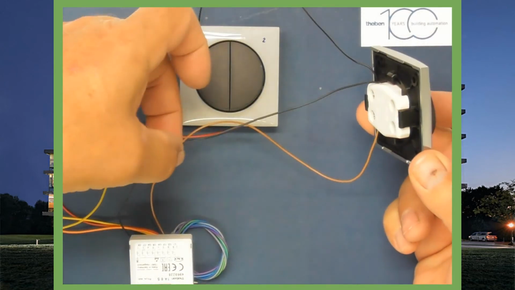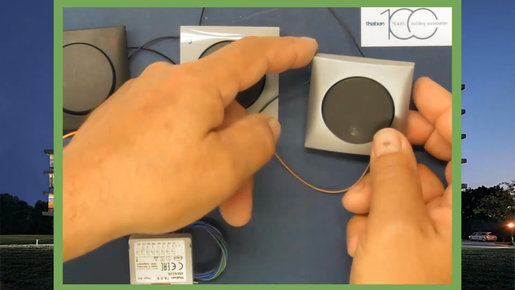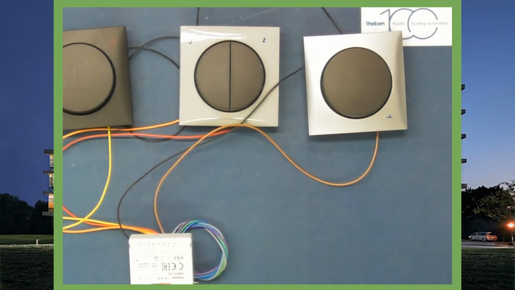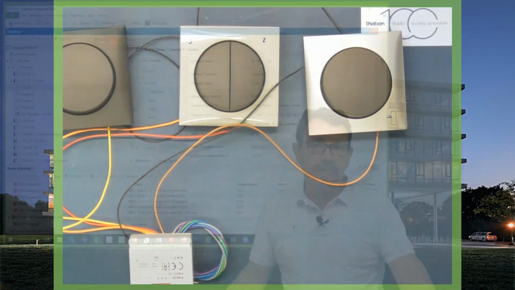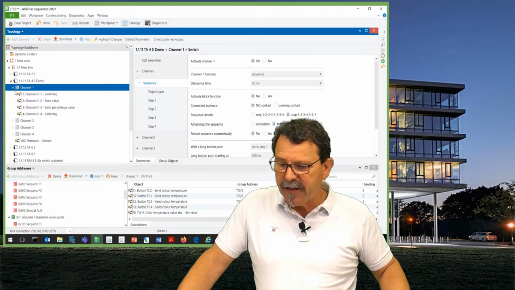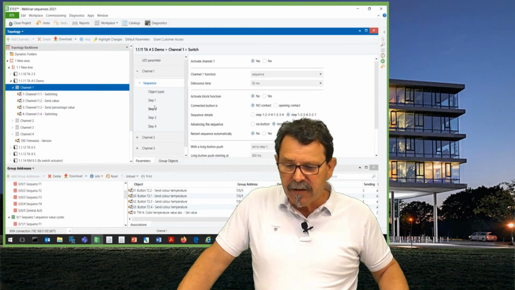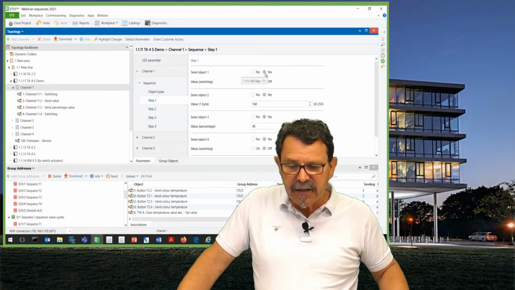We have a common ground, and when this push button is pressed, this sequence, step 1, step 2, step 3, step 4, starts running automatically. So now we can define what shall happen here. The channel 1, first step, for instance, is switching.